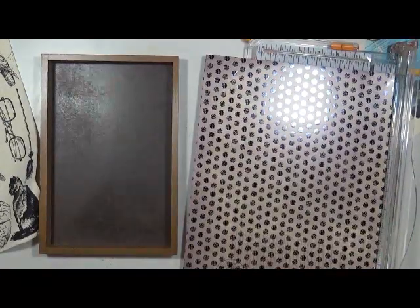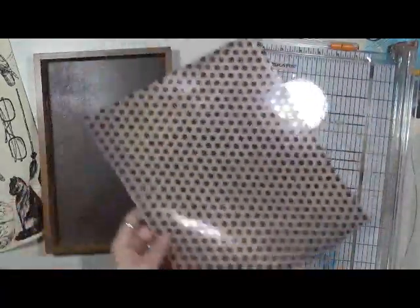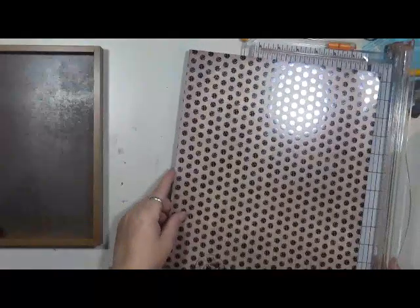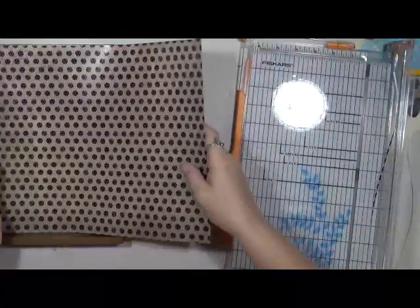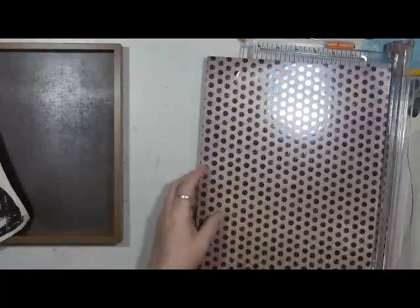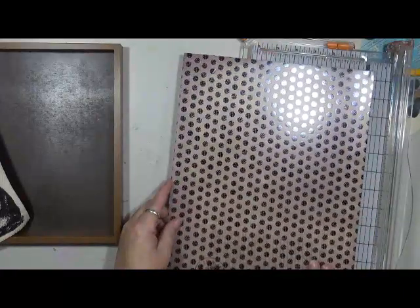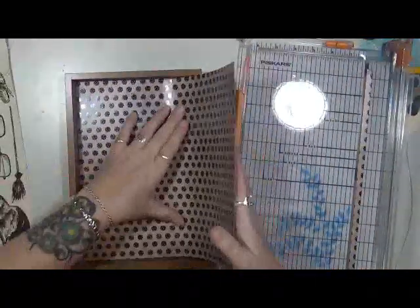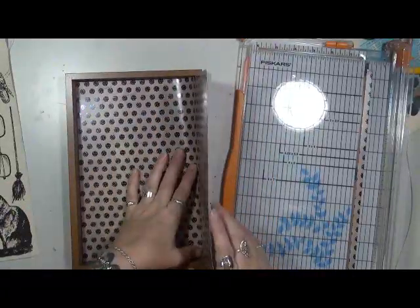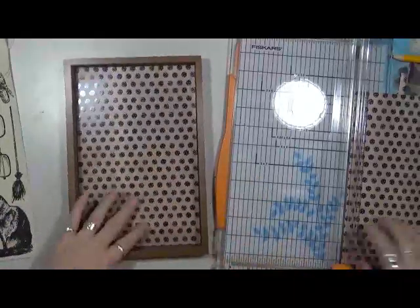All right, so the first thing I'm going to do is put this piece of paper in on the background. And of course, you see I don't measure anything. That's just the way I roll. See if that's good. No, still need to take about a quarter of an inch off, maybe. So right about there looks good. Maybe a little too much. That's okay. Now I just want right about there. One good thing about having at least one long fingernail is you can just mark paper with it. All right, and this should fit right down in there. Look at that. Okay, so that's the first thing I wanted to do. Let me get rid of this.